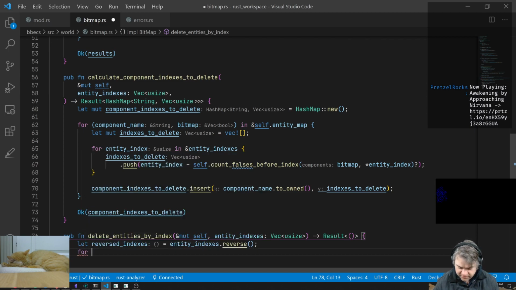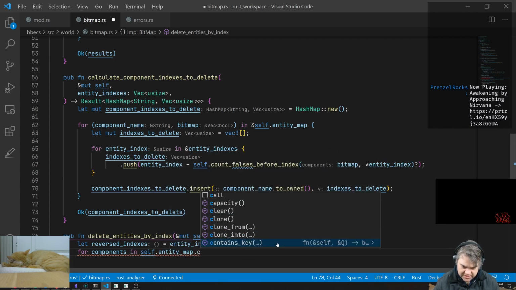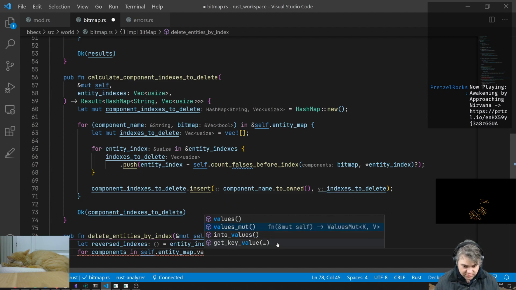Then we're going to do our for loop. I don't care about the keys. This can be for our components in self.entityMap.values mute.